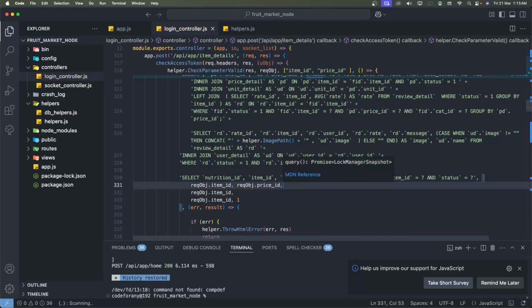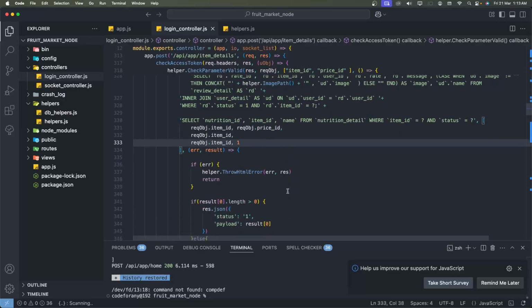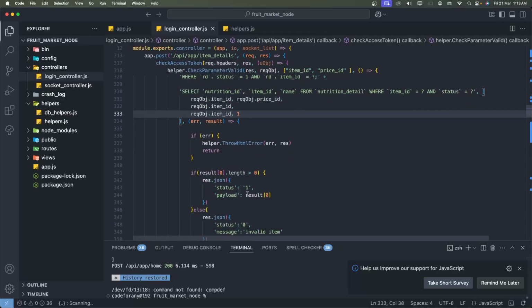We need to select the price, put it here, and get the information, then after we need to fix this issue.